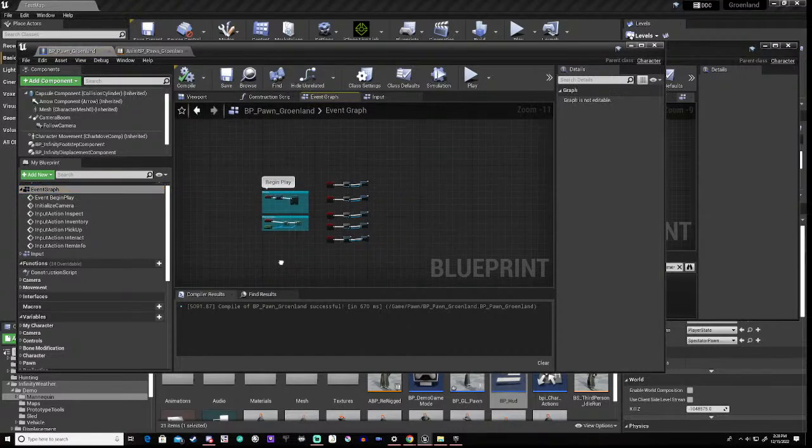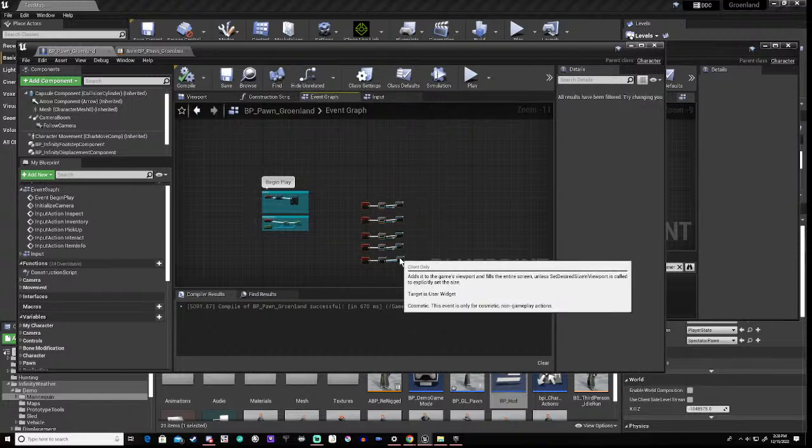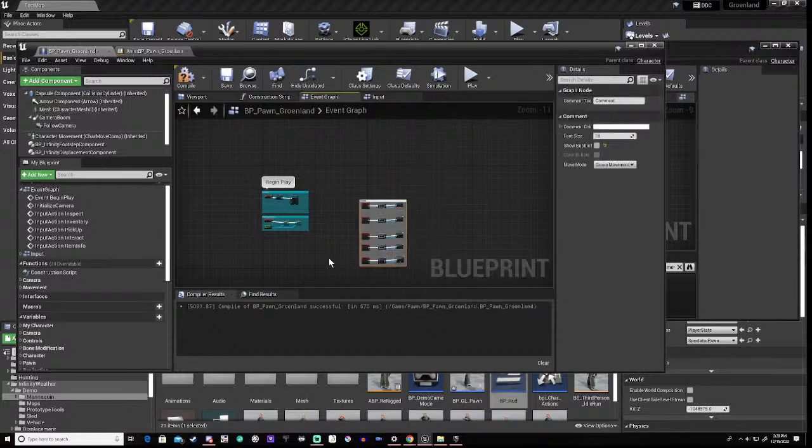And I'm going to move these. Actually, I'm not going to move them. I'm going to do that. And I'm going to call it input actions.